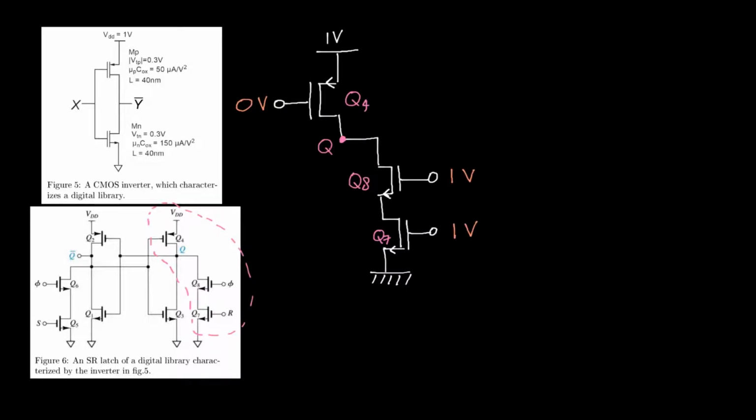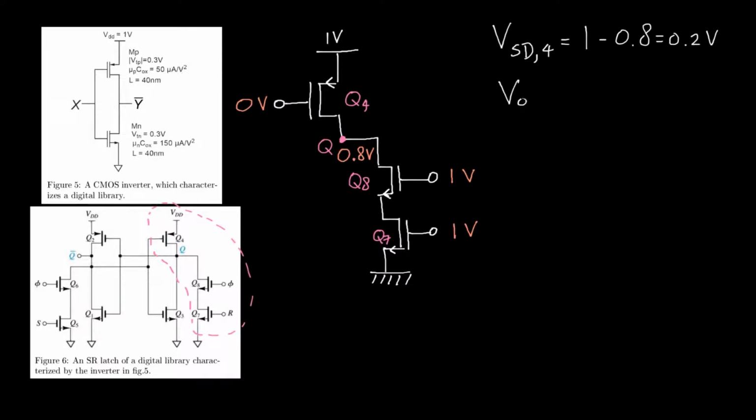And in the question it has been told to us that we're going to look at the moment when the potential at Q has been decreased by 0.2 volts. And since it used to be in the high state of 1 volt, that means that this is a voltage of 0.8 volts currently. Let's start with transistor Q4. Q4 is a PMOS transistor, so it helps if we first evaluate the source drain voltage. The source drain voltage is the voltage between VDD and node Q, and that is 1 volt minus 0.8 volts, or in other words 0.2 volts.